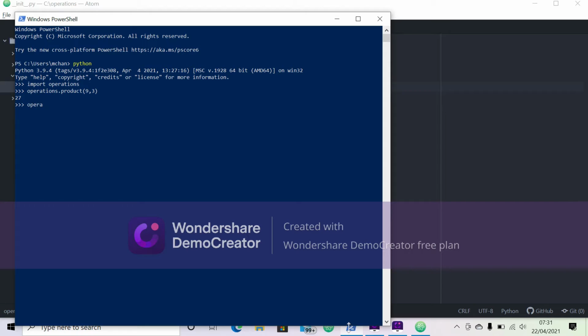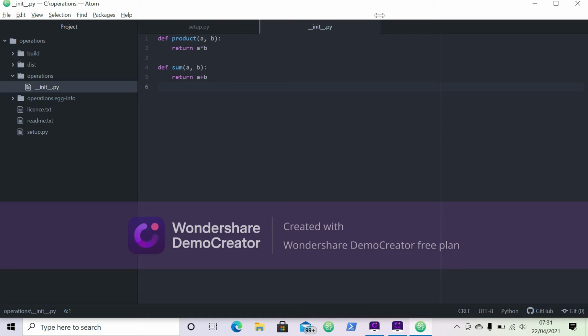If we try and do the same thing for the function that we've just created, so operations.sum brackets, let's say we want to do 7 add 8, it's going to tell us that basically it can't find what we're looking for. And that's fine, it's exactly what we expect, because at the minute we've changed it in this area, but we haven't told the computer the new information. We haven't put it in the right place in site packages. So we've done the first bit.